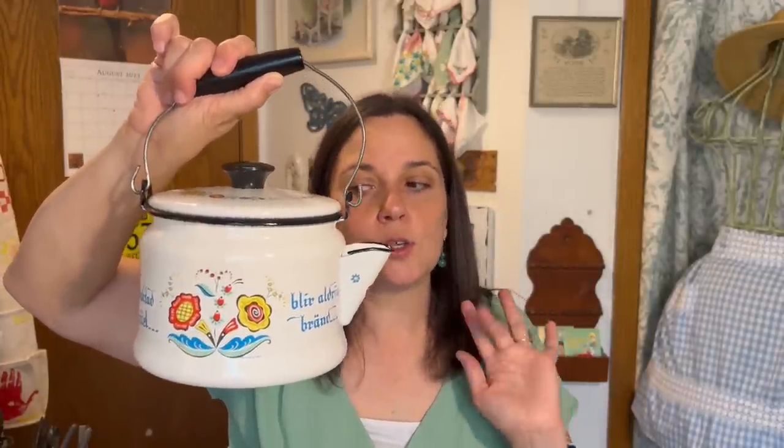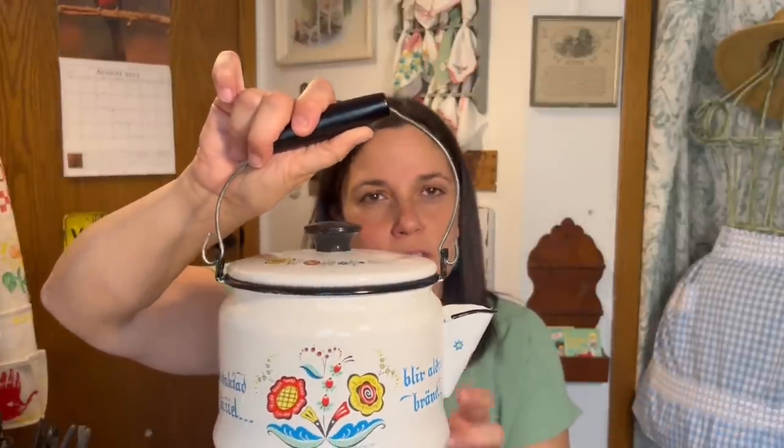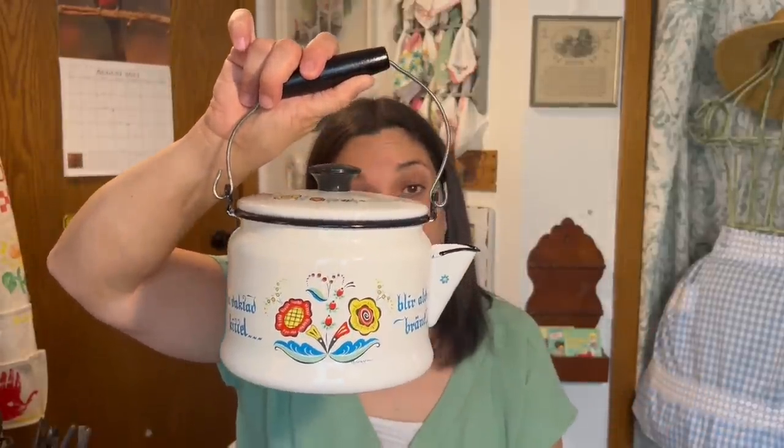So anyway, I have one on my stove that's blue and white, and I'm going to keep that one because I love it. But this goes really well with my kitchen for the summer, which, if you saw my home tour, I did yellows, blues, reds, and greens in my kitchen, just like all the primaries. So this red is a little more orangey than mine, but I think this will look really cute sitting on my stove for the summertime at least, and then I'll decide what I want to do with it. But I think it's really cute.